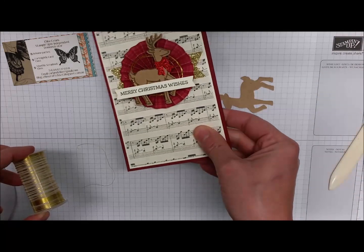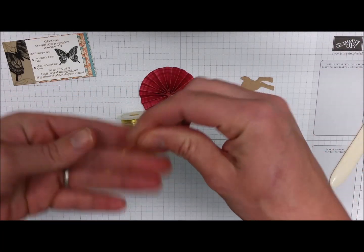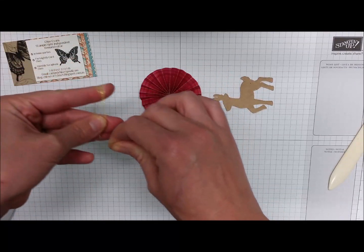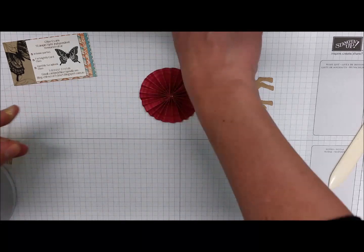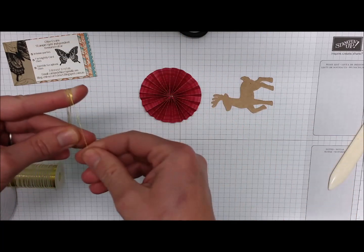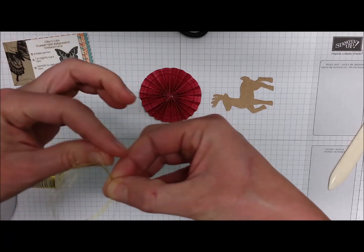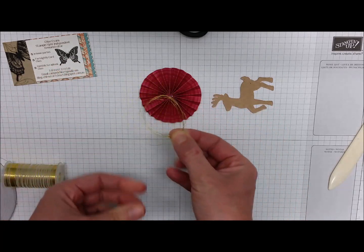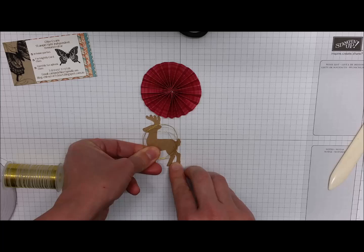See, I've got a little bit of gold foil just going around. Now, people have a love-hate relationship with gold foil, don't they? I love it. A lot of my class girls absolutely hate it. We're going to do what I call the 3-finger width and a 5-lap loop. That just means I've wrapped it round my finger 5 times. Oh, and I've dropped the bit there. There we go. So we're going to clamp it all together to get our circles. Oh, we're going a bit crazy today. Now all I'm going to do is that's going to stick down on the top there.